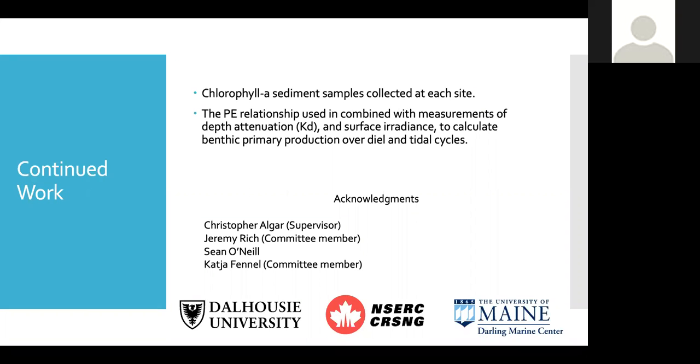Yeah, there actually is quite a bit of variation, even like you said with the cloud coverage. When the water column light profiles were done, it's an estimate, so it's only going to be as good as you can get it. And basically we tried to get the fullest light you can. So we made sure that when we were doing those profiles that we weren't getting any clouds over. So we were trying to do clear sunny days. So yes, there would be lots of variation, but it's really hard to account for that when you're trying to make an in situ estimate based on ex situ parameters determined.